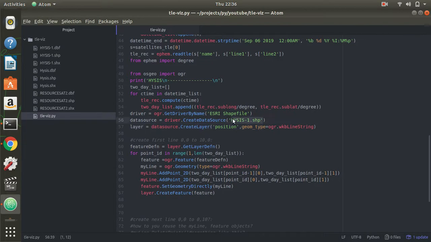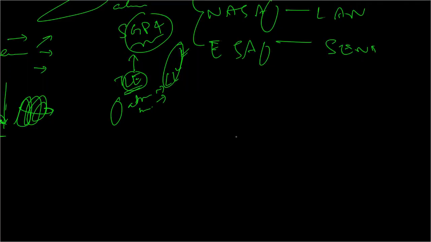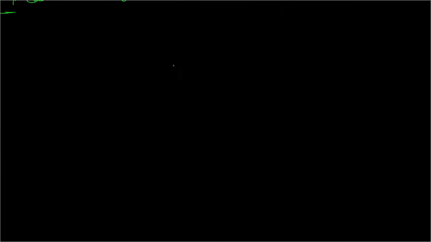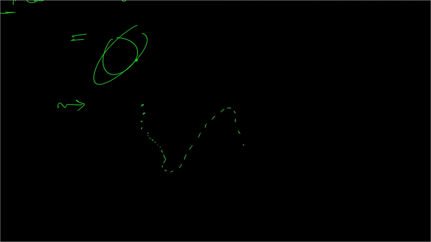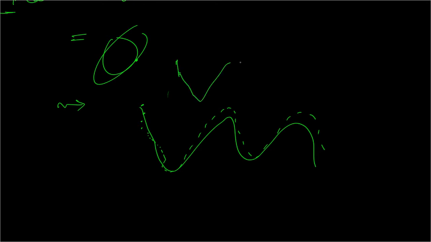So what I'm doing basically is, let me show you. What I did is I took the TLE and constructed the orbit. Then at a given point in time, I ask where my orbit is over Earth, and I take one point like that. For each second I'm drawing points like this, and then I'm making a polygon or a line segment sort of a thing. So these two points connected make one line, like that. I created a line string and then I saved it in a file.